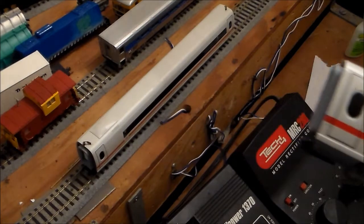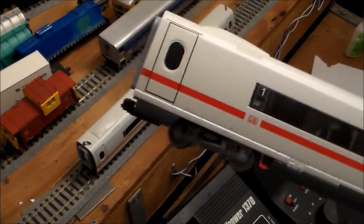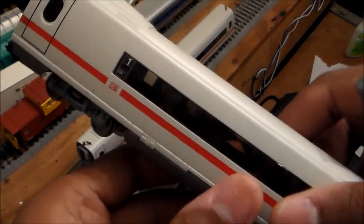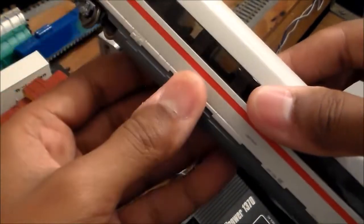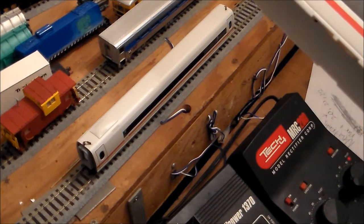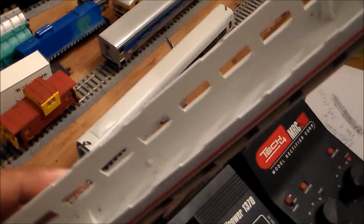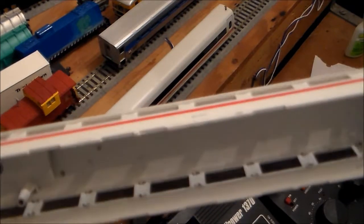Now, I already did one side of the car, but just for illustration purposes, you want to remove the body shell from the chassis. Just like that. You remove your 2 screws, and they're just your standard Phillips screws. And you basically take off the body shell.